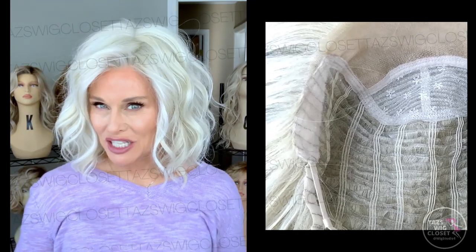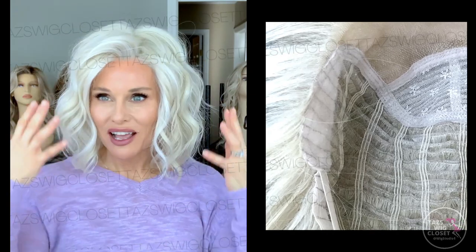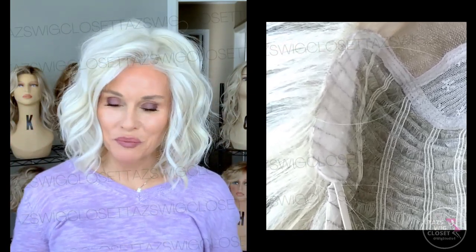Before I get started on my color close-ups, I want to explain something. On this color application of Iced Sweet Cream, you're going to see a pale, nearly silver cap. That is on purpose — you certainly don't want a dark cap underneath such a light tone, as you could very easily see through. So depending on your situation, you could probably see through to wefts and possibly even your bio hair underneath, because of the translucent nature of the colors here. There's no rooting to disguise it. So no matter how hard they try to create a cap color that matches the hair tone, I still think you're going to see some areas where portions of the cap show.